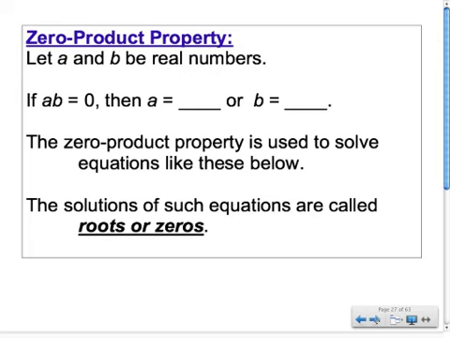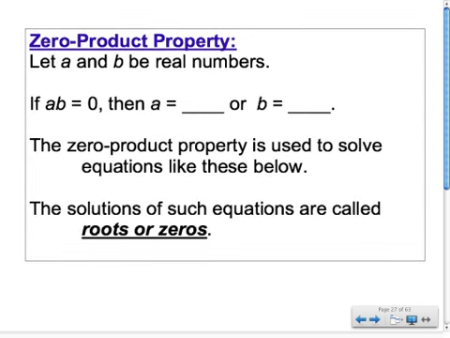It says let A and B be real numbers. If AB equals 0, in other words, if the product is equal to 0, then what that means is that A or B has to equal 0. All right, in plain English, here's what it says. If you have two or more numbers that multiply together to get 0, then one of them is 0. Because hopefully at this stage of the game, you should all know that the only way to multiply two things or more to get 0 is if one of them is 0, right? So again, the zero product property is huge. You have to know it.